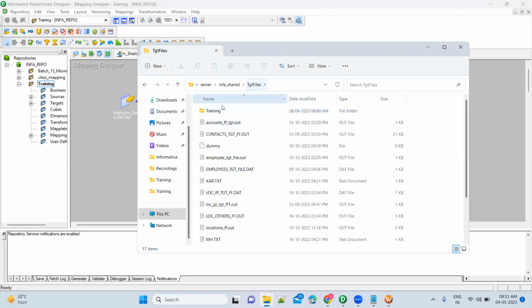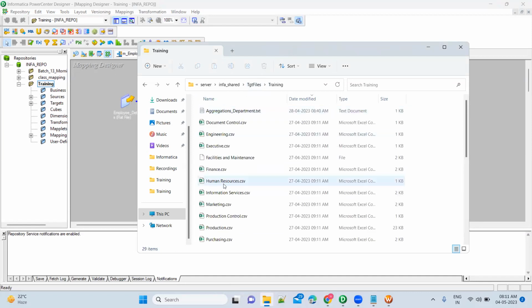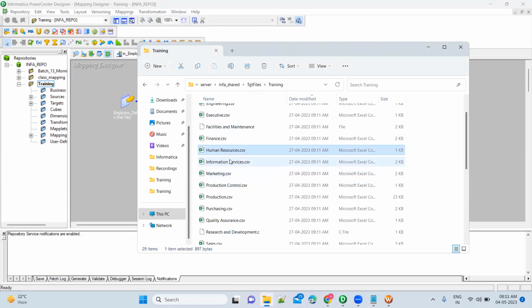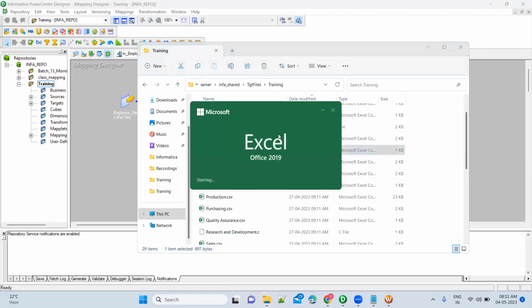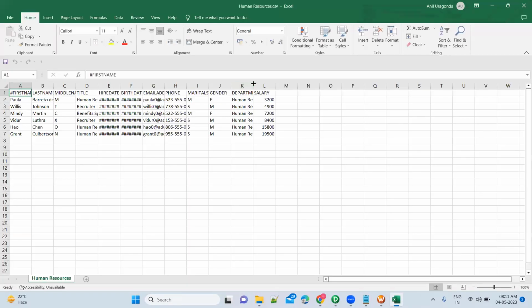If you go to target files inside the training, you will see human resources, information services, marketing, production control, production. So all of these are having the same structure, right? Here the data is separated for each department, and this file is having the data for only that department, human resources. And the structure is same, right?